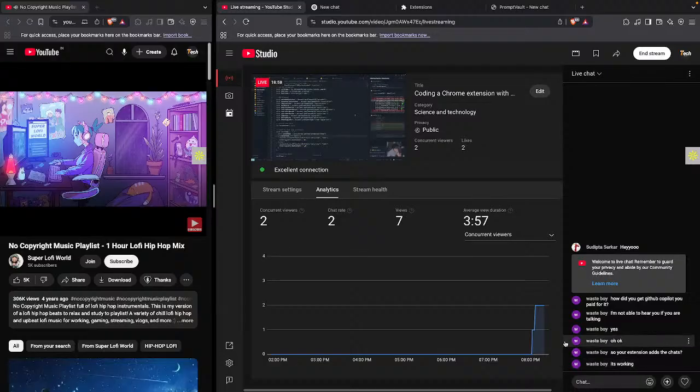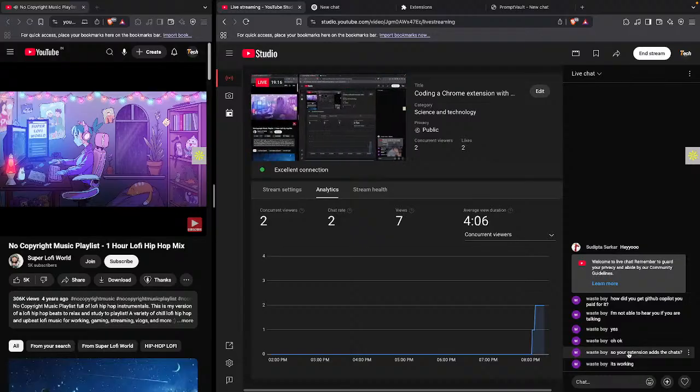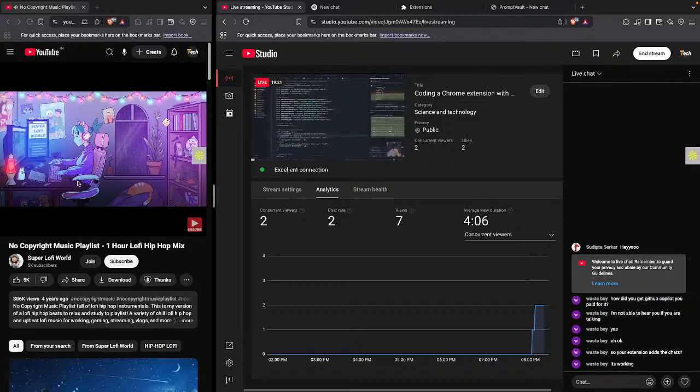Yeah, it's working. Yesterday it was not. So yep. Okay, so my extension doesn't only add the chats. My plan is to manage it properly, to give a dashboard. It should manage everything there. Am I clearly audible? I have music in the background, so is it overlapping or not? Just say if it is overlapping, then I will continue.